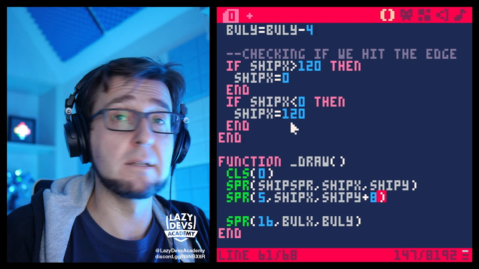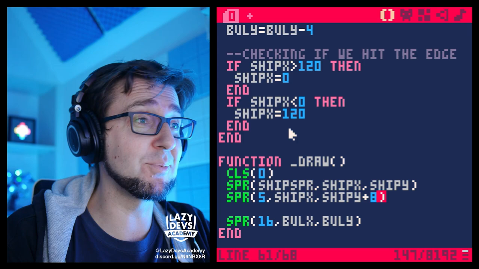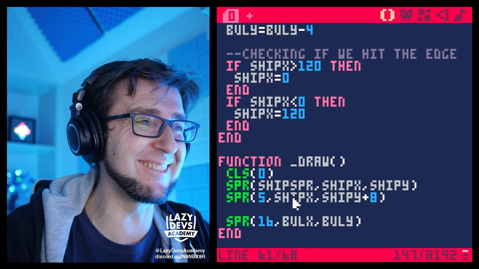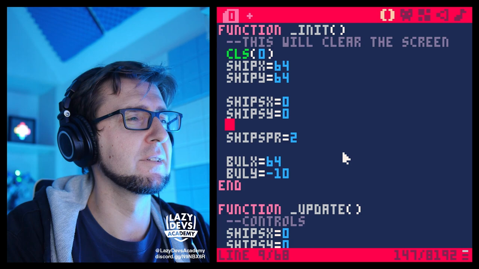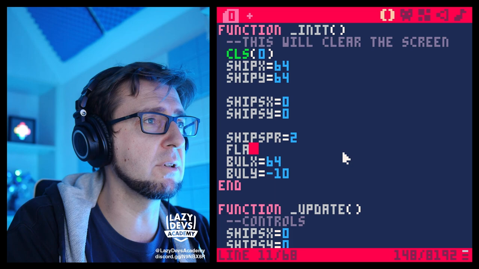Well, yes, of course, we have to change something over time. We need another variable. I told you, it's always the same thing. So now we had a variable that controls the sprite of the ship. We now have to have a variable that controls the flame of the ship, the flame sprite. So we're going to call this flame SPR, flame sprite. I'm going to set it to 5.